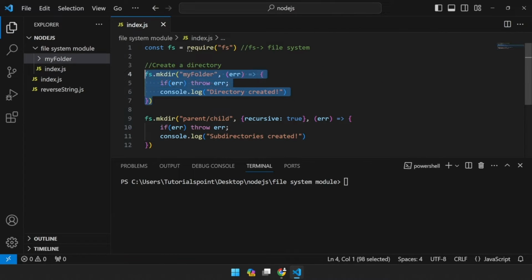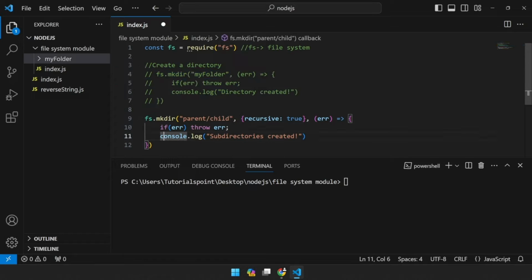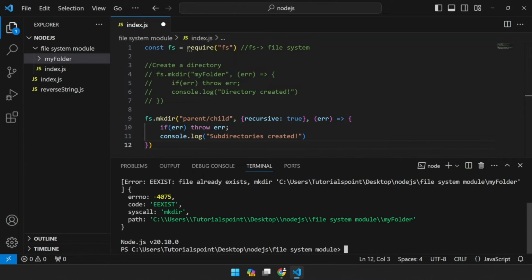Okay. Let me comment this one out for now and let's see if this code will work. Go back to the terminal and simply write node index.js. Hit enter. Okay. Now this error says file already exists, meaning that I commented this code out, but I didn't save my file.